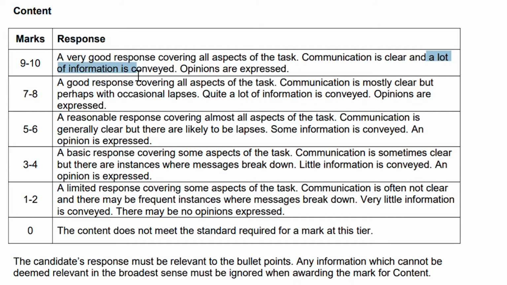So next you can see here it says conveys a lot of information, and then one level down, quite a lot. Now, how do you know what a lot of information is? Two things. First of all, word count. If it is a 90-word essay and you've written significantly less than 90 words, then that is not a lot of information. Now, the examiner isn't going to count the words, but believe me, I'm used to reading so many essays. You get a very good feeling of if something is a lot or if there is actually maybe 1 or 2 sentences missing.